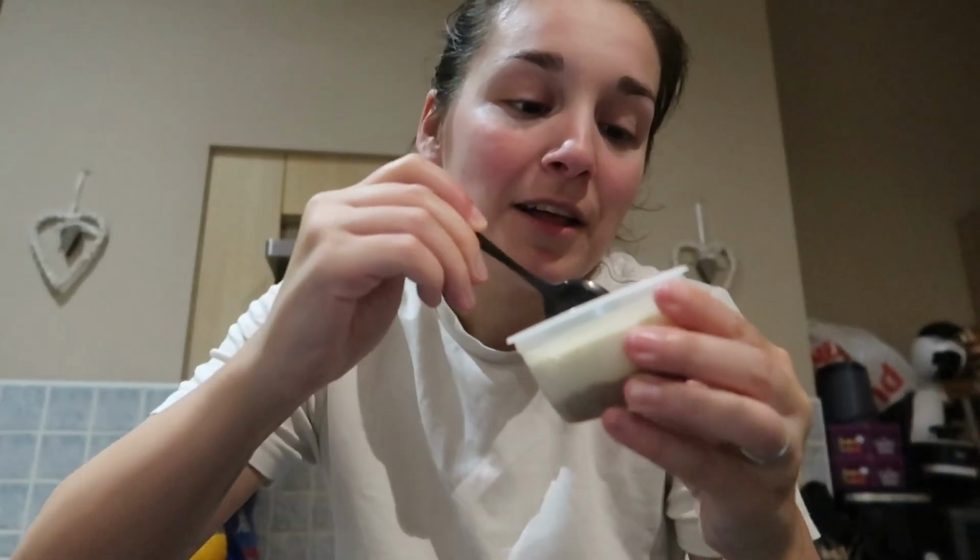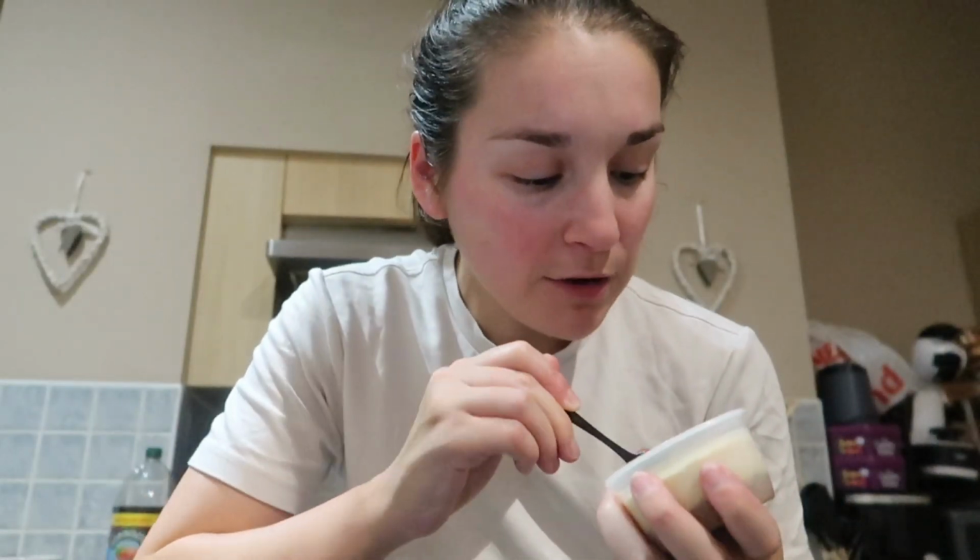The taste test. Please be good. Please be good. It is better than the chocolate one, I'm going to admit. The chocolate one was so gritty and grainy. This one doesn't taste gritty or grainy. The cheesecake is so thick. You don't get a lot of biscuit. I'm going to try another bite with a bit more biscuit on and see what it's like. I didn't love it, but it wasn't awful.